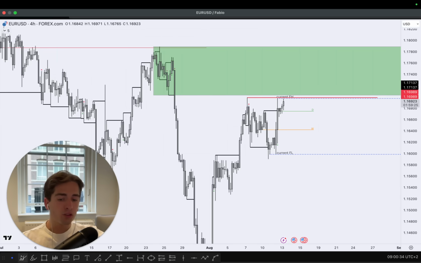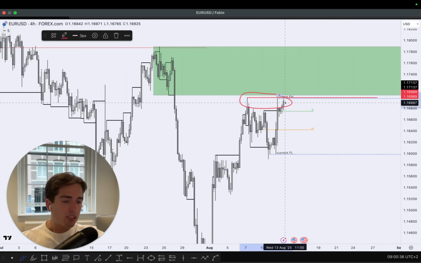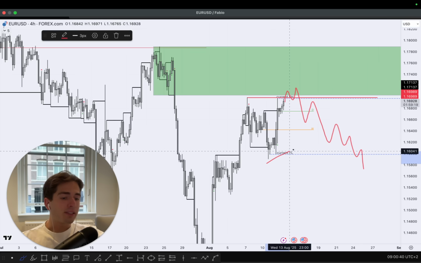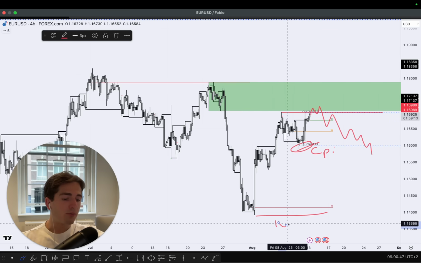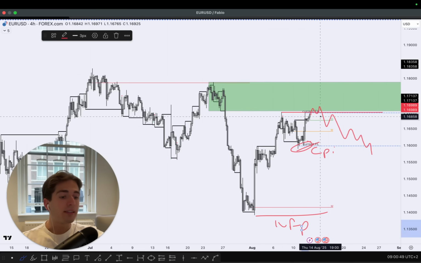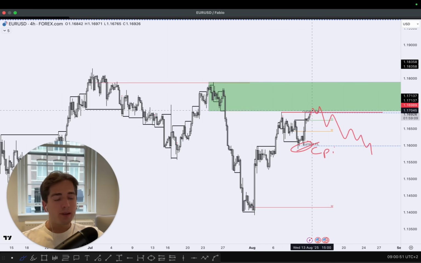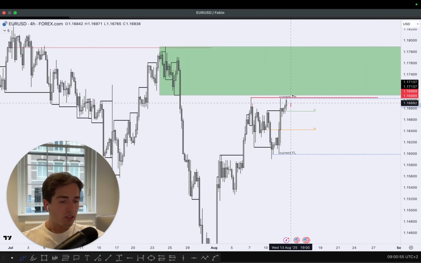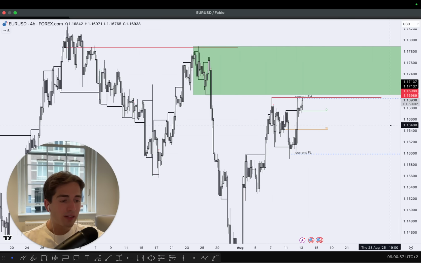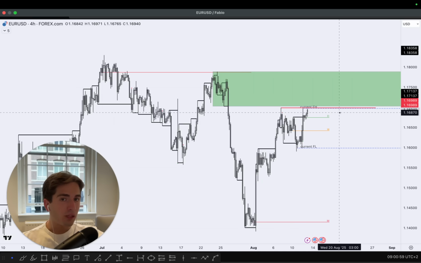Now, if you're looking for those shorts on EURUSD, obviously wait for these equal highs to get taken out, then look for the overall 4-hour fractal structure shift, and then you can take a short at least in towards this CPI low, which was formed over here, and then hold into potentially even this NFP low, which is positioned all the way over here. Now, obviously, if the overall momentum and the overall order flow remains bullish, then don't burn your hands on those shorts and just wait for the market to break the overall highs, and you can follow the overall momentum.